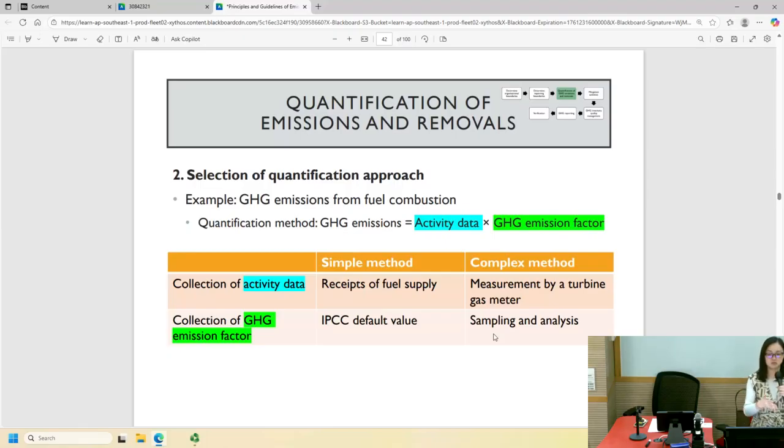Like for the diesel generator. For consumption of every 1 liter of diesel oil, how much carbon dioxide is being emitted? You have a meter to measure, and then using this calculation, you can project, maybe in this year I am consuming 200 liters of diesel oil. So using that data, using that factor, I can project how much carbon dioxide I would be emitting.